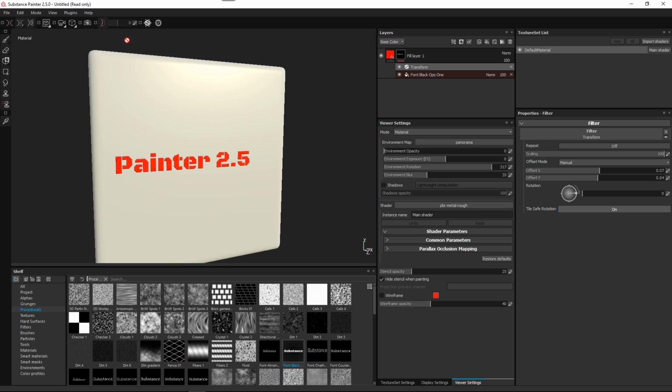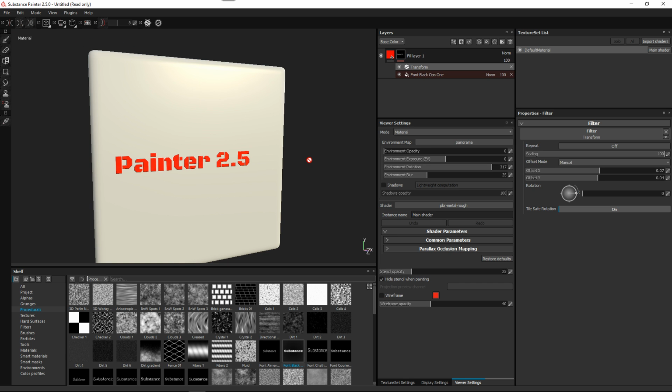So maybe what you could do is, okay, this is one thing that's always bothered me here. If we come in here, you've got X, Y, and Z mirroring like this. Let's say I want to do X and Y mirroring at the same time. Well, I can't do that because we don't have an X, Y option here. So what I could do is enable X here and then add the mirror filter and set it to the Y, and now I would get the global X, but I'm also mirroring on the Y. So just another way to think of it.